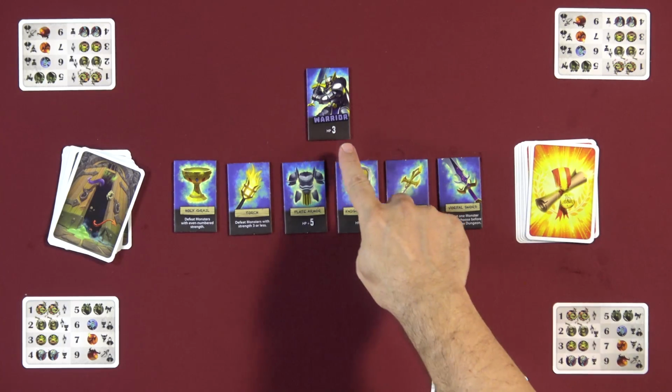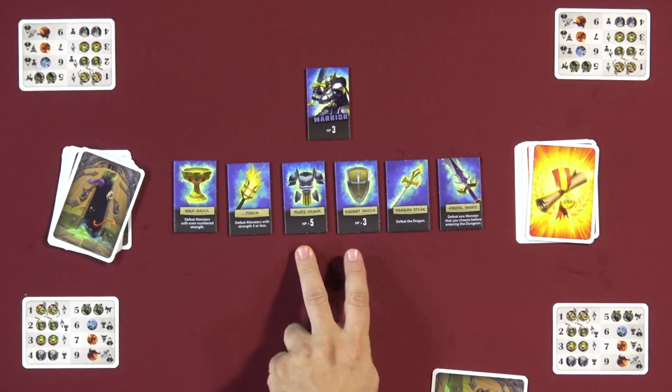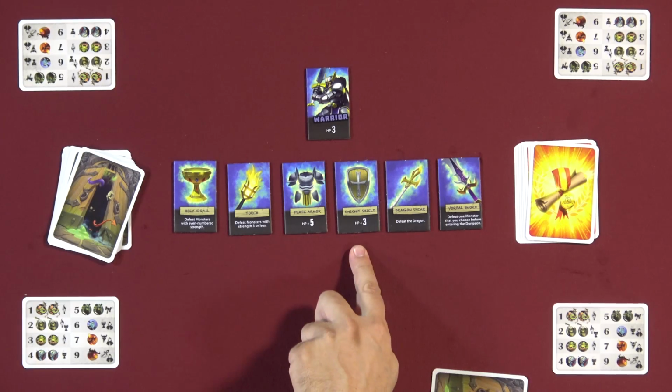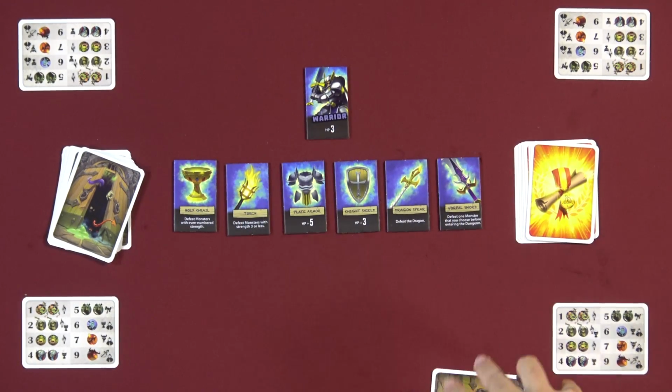So let me describe the items. The warrior always has a hit point value of 3. This is the character that we are taking through the dungeon. So we are bidding for the right to be the warrior. The plate armor and the knight shield are just straight up hit points. There's 5 there, there's 3 there, additional. So if these 3 were in the game for you, if you were going through, you would have 11 hit points to get through this deck.